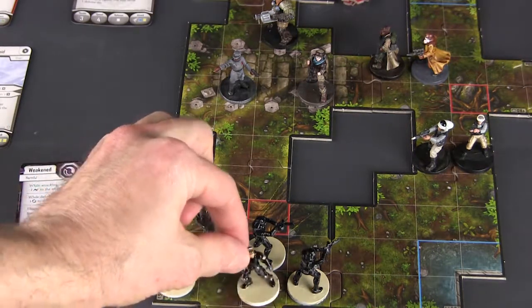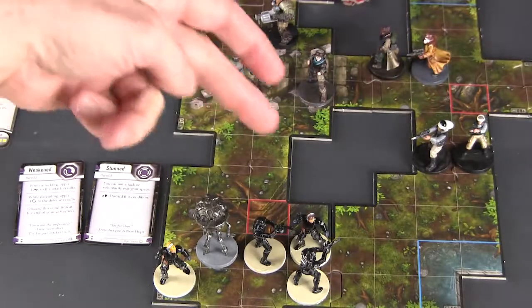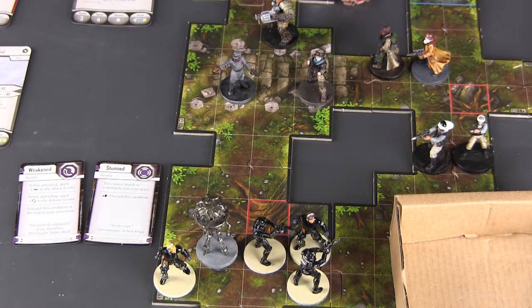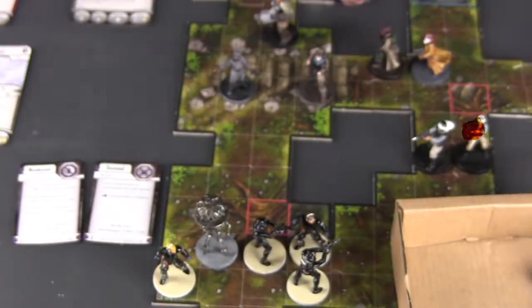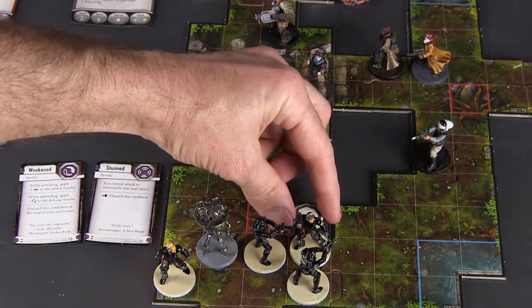So 1, 2. He can for sure hit this guy, so he's going to roll for that. The rebel gets a white dice. ISB gets a blue and a green. So this guy's going to shoot that guy. I've only got 3 hit points, so they kill him. 3, let's see. 2, 3, 4. They got a surge, so he kills him. And he's hidden now. So that guy is hidden.